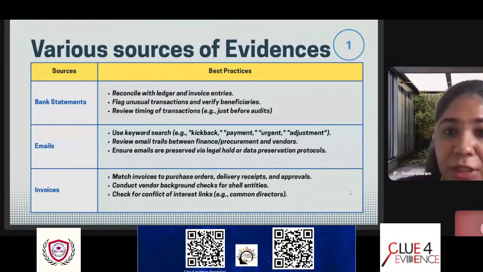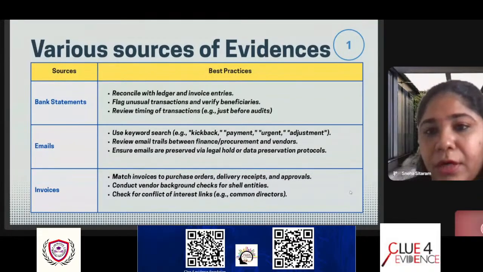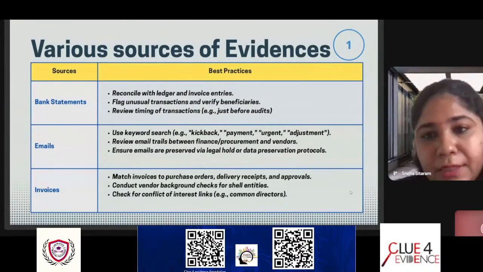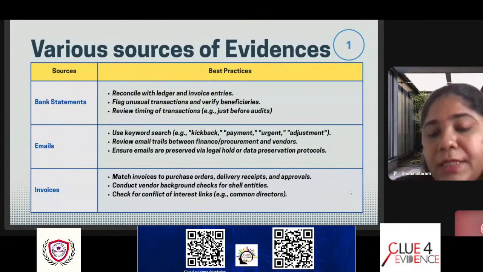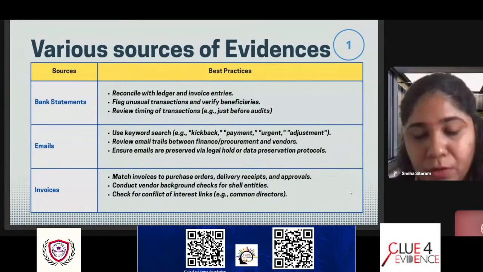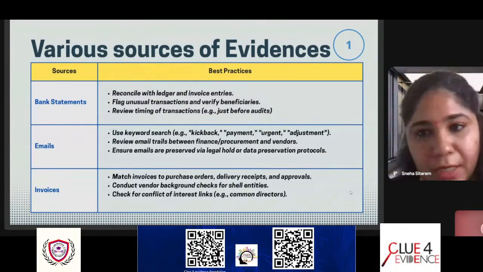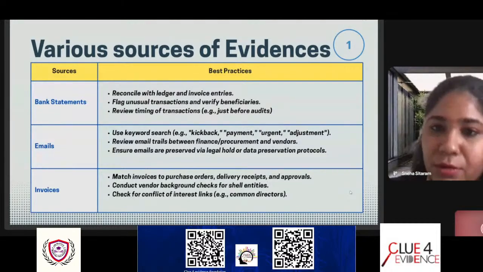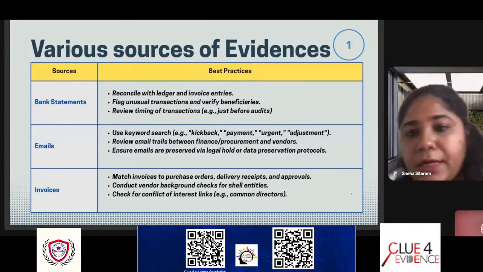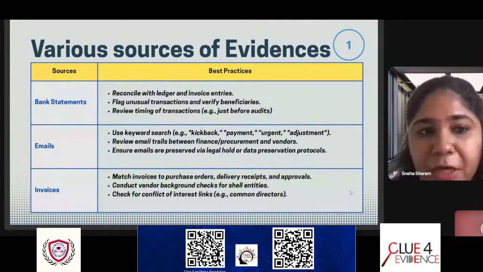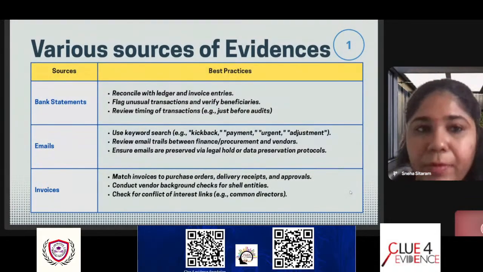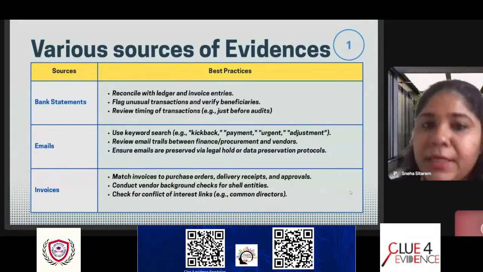You can do some background checks. You can even do a site visit if you have an issue with a vendor. Site visits come under the surveillance aspect, because surveillance is not only CCTV or video or call records; we can also go and check physically. We call it market intelligence at times. You can also pose as another person, saying you're from this and that, and then go and speak to the suspect and get information. But again, you have to do everything with the proper protocol approvals wherever necessary.